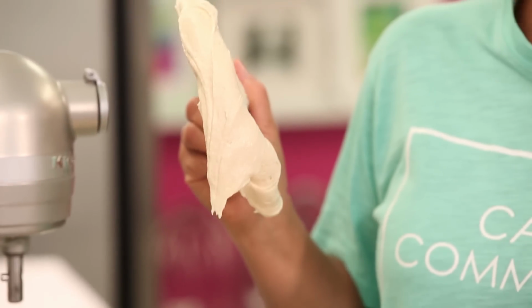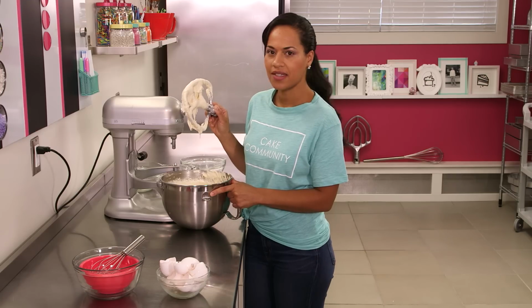Oh guys, you have got to smell this. I should bottle this as a scent.